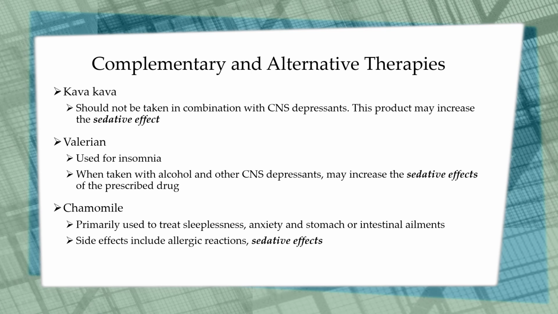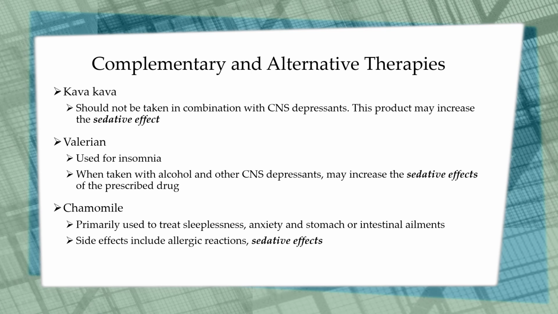Again, we talked about kava kava. It should not be used with any CNS depressants, any, because it's going to increase the effects, as well as valerian. It will also increase sedative effects. So we've got a patient that we're worried about respiratory depression, and this is going to only increase the risk for that.